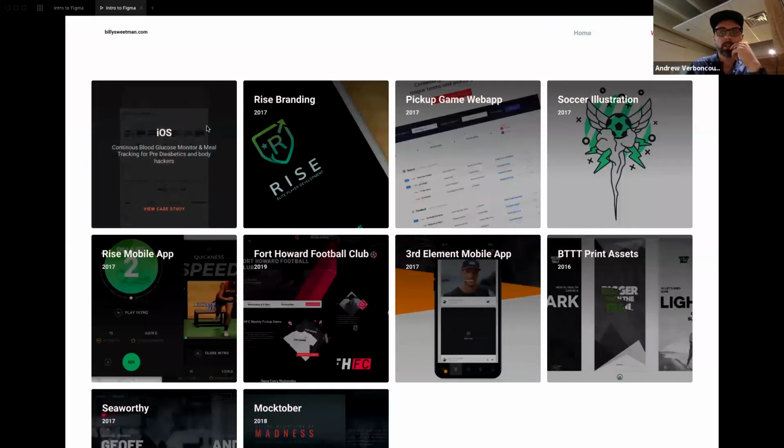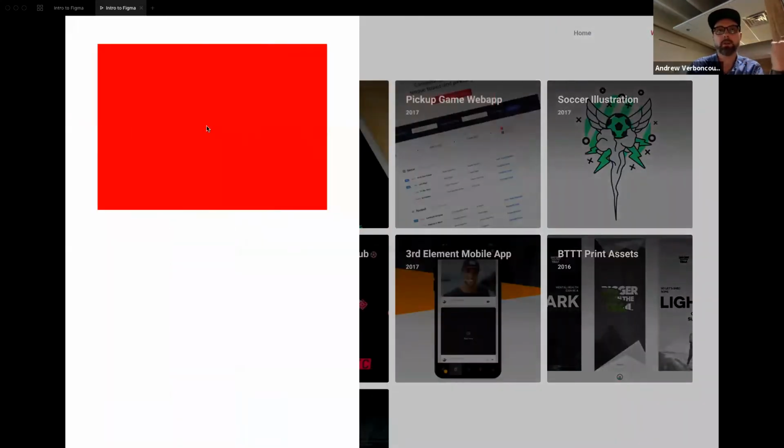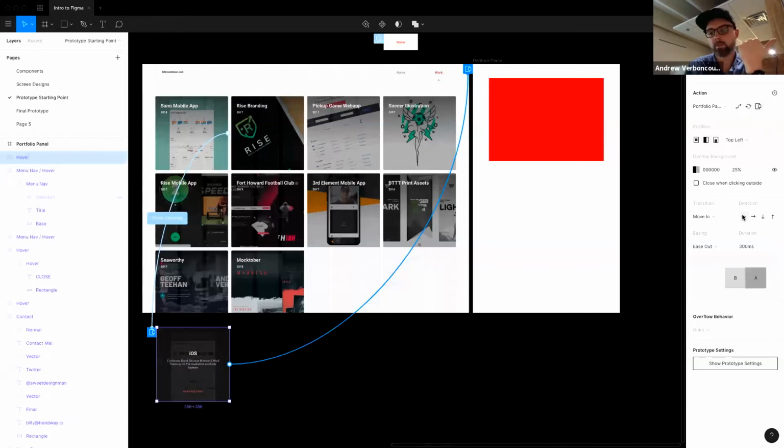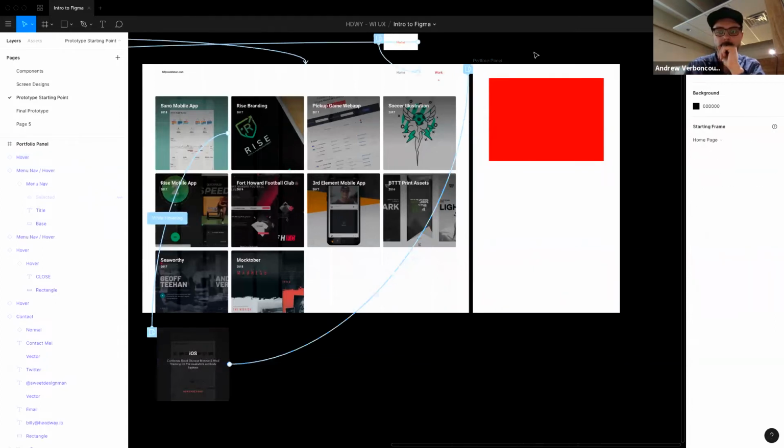So I click on this, and it went all the way to the top left, because that's where I had the original panel originating from, that side. And I have it moving in from this direction. So if I move it in from this direction, it'll come in from the other side. But you know what, we're gonna switch it to top right. And I close my window again.